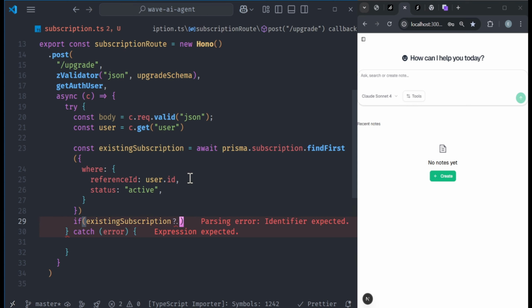Then we have the generation limit is going to be plan.limit.generations equals infinity, then I'll set it to null. Else we just say plan.limit.generation.